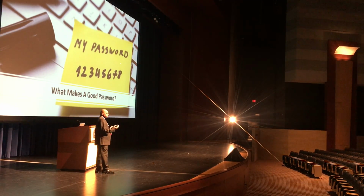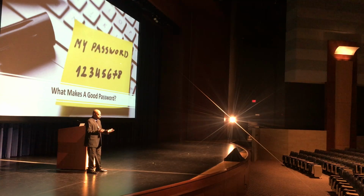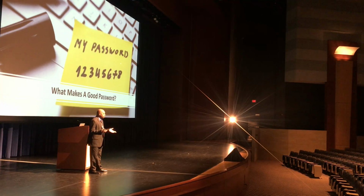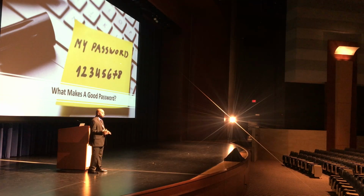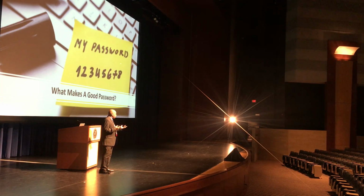I think we all know the rules with passwords, what makes a good password, 8 to 16 characters, etc., etc. But what you could use to make all of those account login passwords easier to use is a passphrase. So you could use something like Stinky Banana 1969, or Dirty Camaro 2010. Passphrases are easy for people to remember as opposed to coming up with just a random set of numbers and characters, because passphrases flow out of our minds and our tongues a lot easier. So I would highly recommend using passphrases.